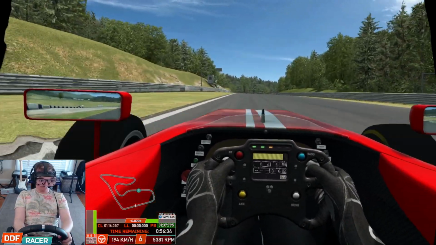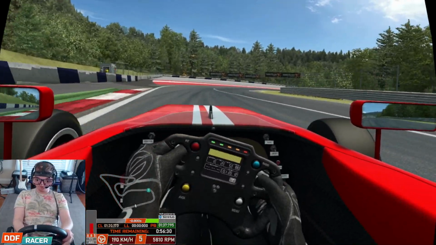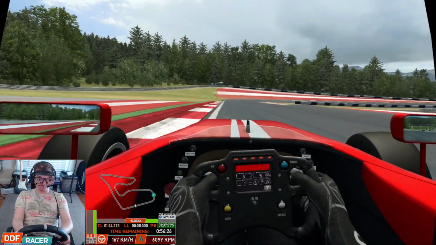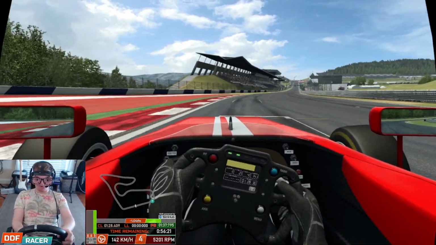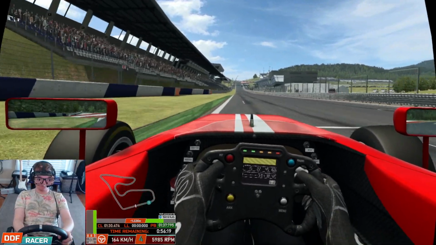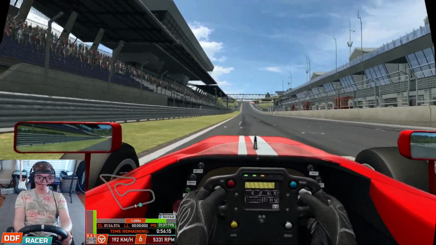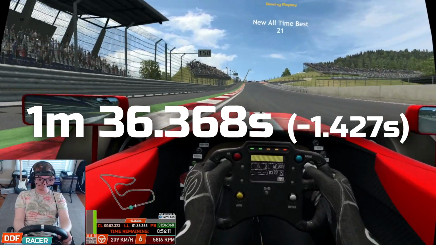Although you can play with the car setup, so I imagine I'm probably going to take a bit of wing out on this once I get settled in. It's all about the straight line speed here at the Red Bull Ring. So I'm going to trim out the rear wing, I imagine, the first opportunity I get. The lap time was 1:36.37.